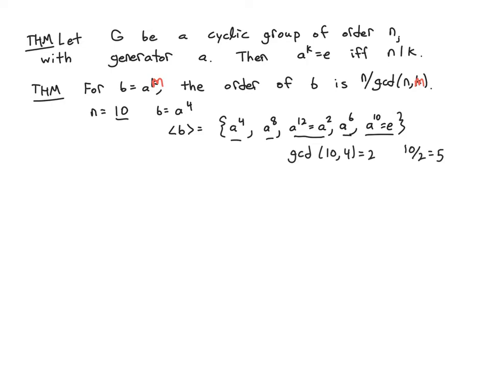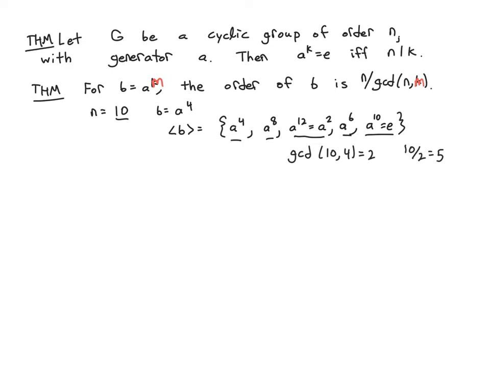Well, how do we prove it? Let me try to use this previous theorem. Remember, this is an if and only if. So the point is, if you can find this n that works, remember it has to be the common divisor of all the powers that give you the identity. That's one of the things you can get from here. What do I mean by that? It's that if you find an integer n that has this property, then it's going to have to be the order of your cyclic group.